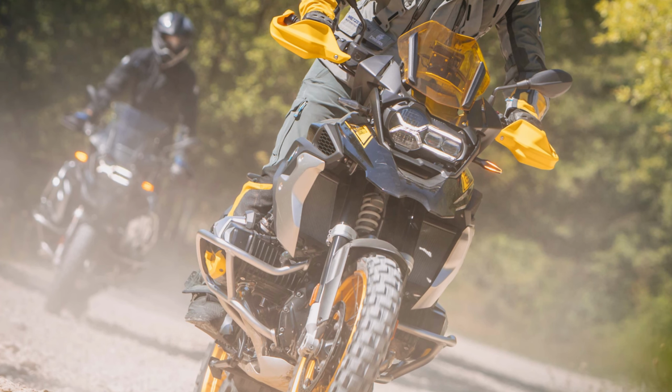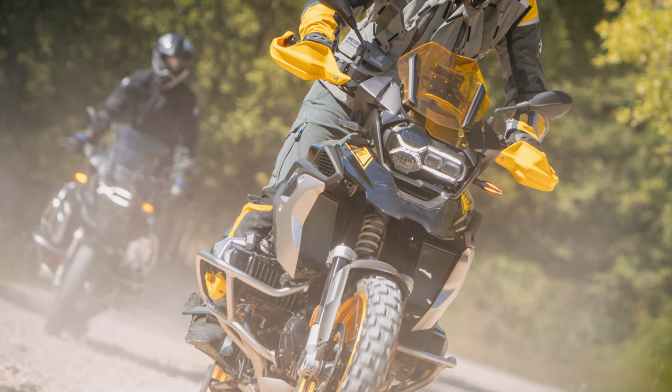Now, you may also tell your GS, not literally tell, but you may make it use a function that's called cruising lights, and that makes the front indicators turn on and stay dimmed all the time, just with less light. And this is supposed to be there for better visibility. But what I believe is more helpful is what happened to the rear indicators, which now may also act like a brake light, not instead of the main brake light, but along with it.